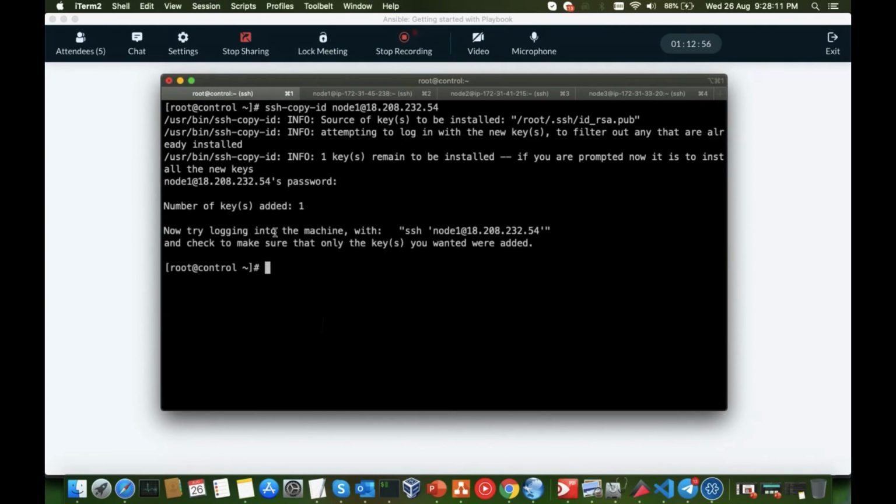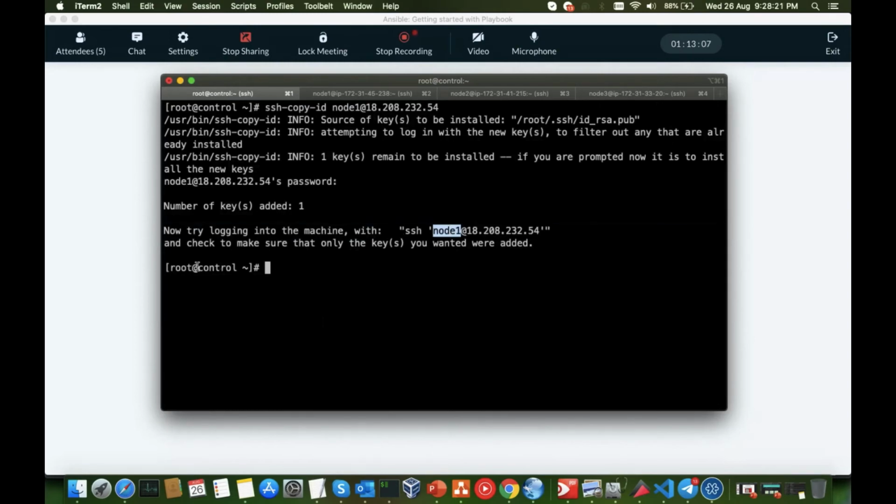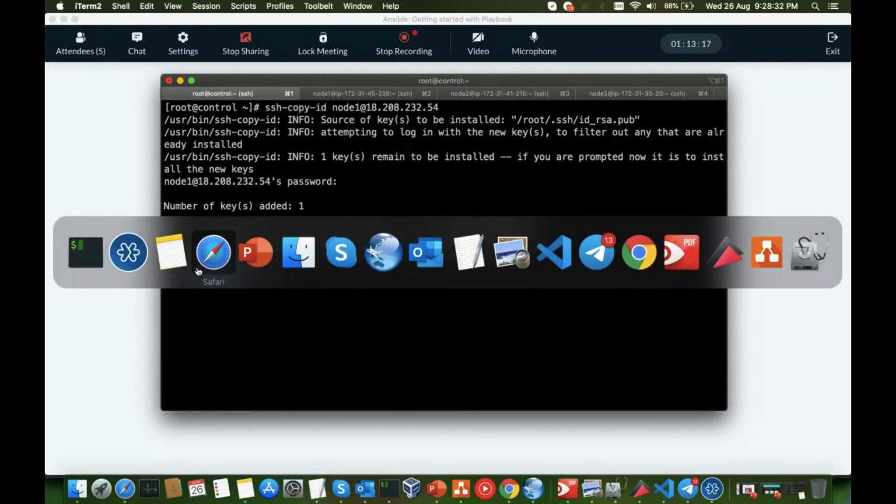Now it has successfully shared the master machine's public key, so that the node 1 machine will understand that this is a well-known machine. We can allow access, and we can allow it to perform all these tasks on these machines. Similarly, we need to do the same for the other machines as well.